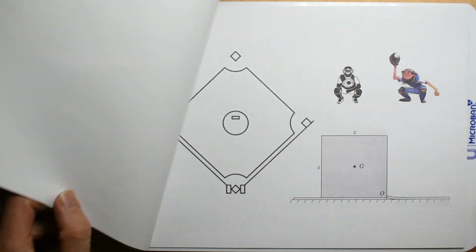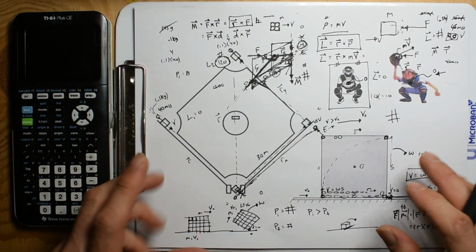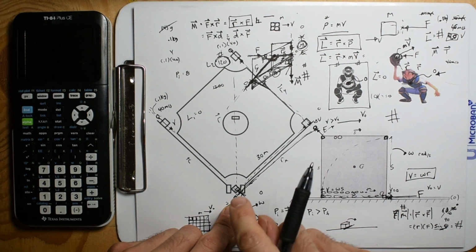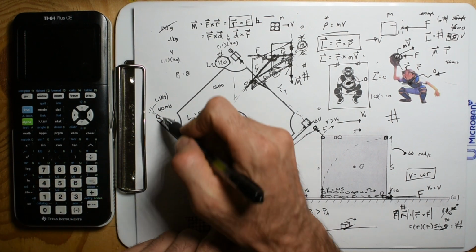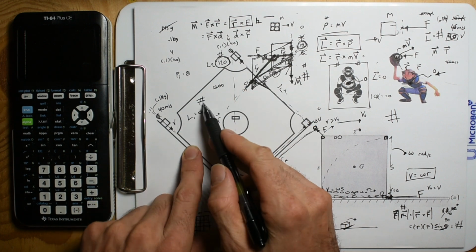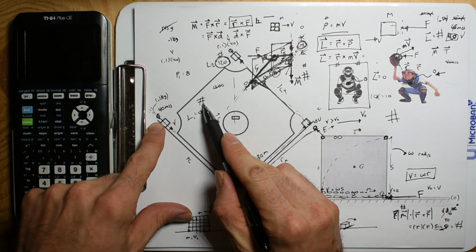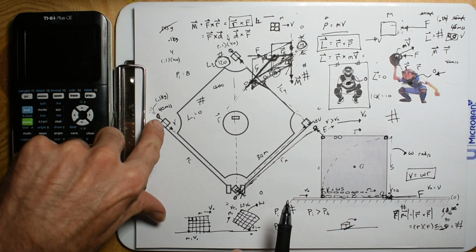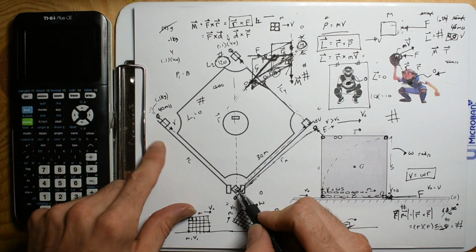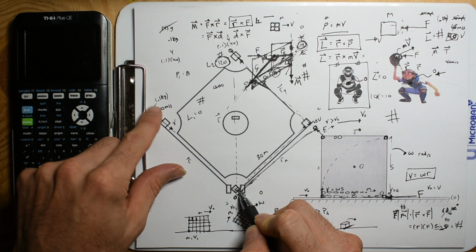And I have another one of these sheets of paper, we'll clean it up. But we're already alluding to it. The catcher can catch this baseball because this baseball had no effect. It did not increase the angular momentum. Because this baseball has mass and velocity coming in, there was no angular momentum of the system from this baseball. So you can catch it.